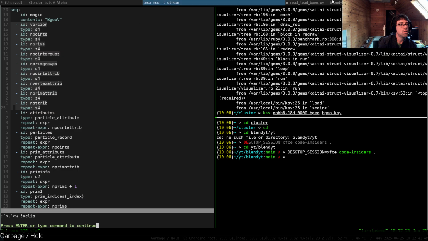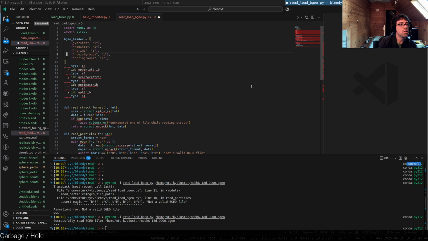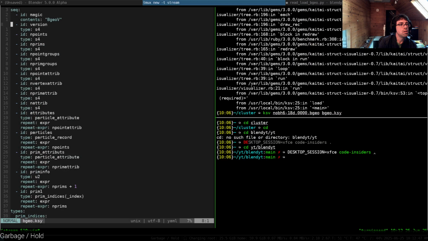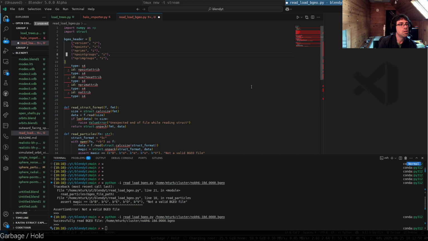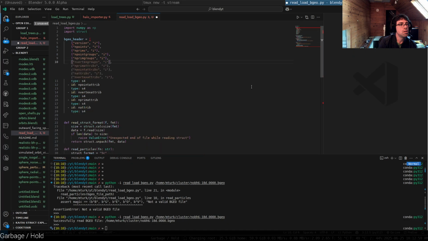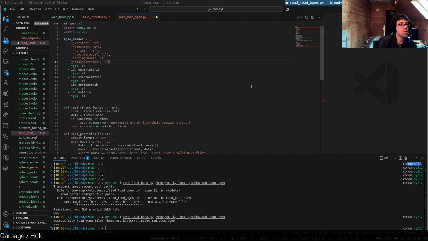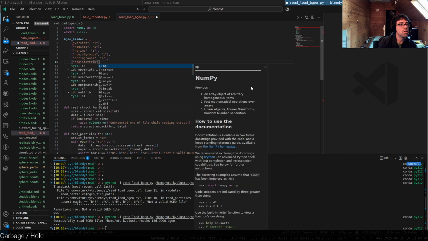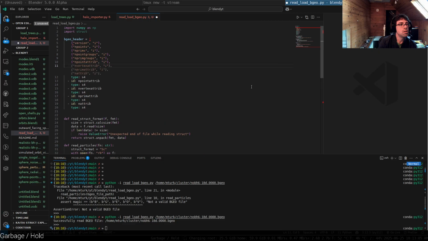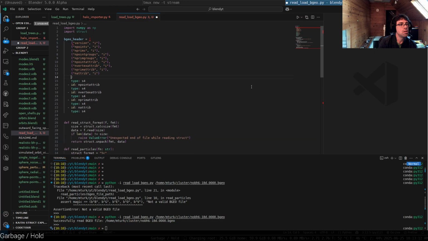Okay, so let's make sure we got this right. N-prim groups. Version is an I, endpoints, n-prims, endpoint groups, n-prim groups, endpoint attrib, and vertex attrib. Endpoint attrib. Prim attrib and attrib, yeah, that looks right. Nope, don't need anything else.